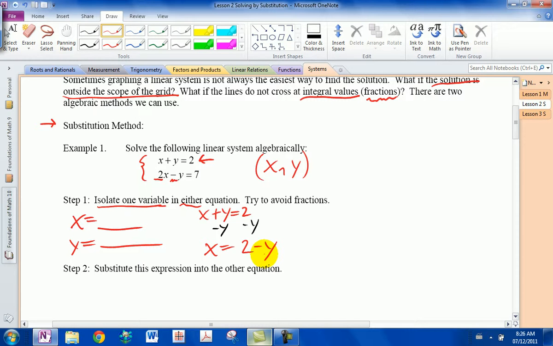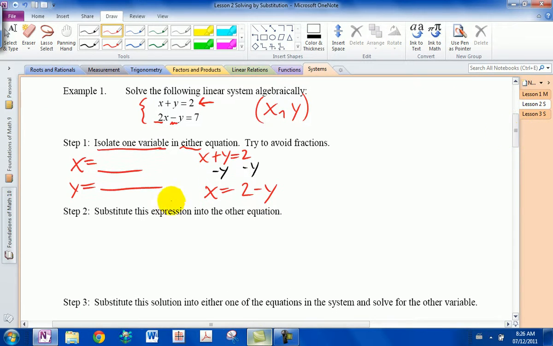Not too bad. So now what you have to do is substitute this expression into the other equation. So write the other equation, 2x minus y equals 7. And now this value, 2 minus y, will have to go in for x. But what are we going to have to add to show proper multiplication? Brackets. We've got to have brackets. So the x becomes a 2 minus y. We put it in brackets. Don't forget we're multiplying by 2 up front, so we have to include that. Okay, most of us will probably write that first. And then go minus y equals 7.